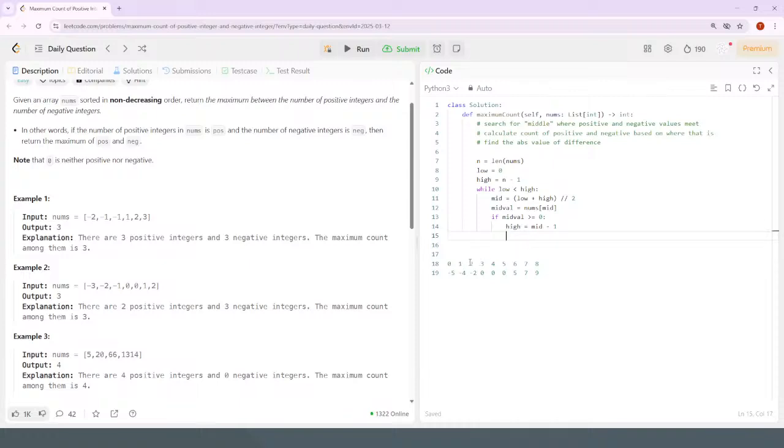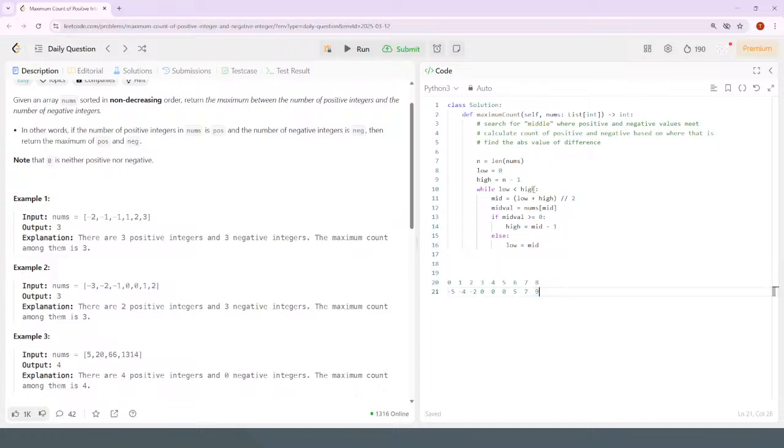Okay, so at that point it'll be 0 to 3, your mid is 1, and else, if your mid value is less than 0, then you need to go above that, so low is equal to mid. Keep on doing that until low is not less than high.